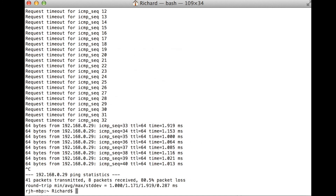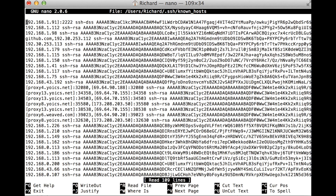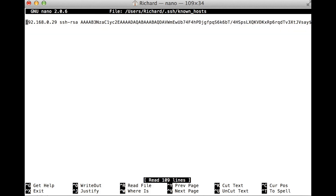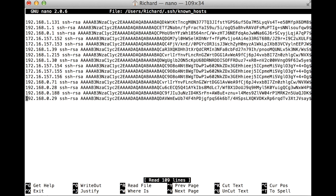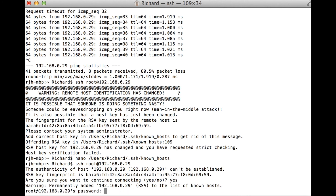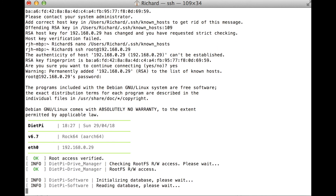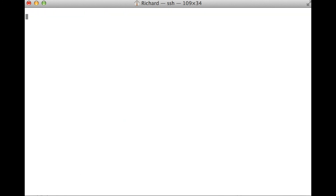Here I'm pinging it again. I'm going to SSH into it, but I have to edit the known hosts file because it has a different key — because we went from Dropbear to OpenSSH. Control-V brings you to the bottom when you're in nano, Control-K removes the line, Control-O outputs the file, Control-X exits. Accept and enter the password which is dietpi, and now I get the consent screen again.